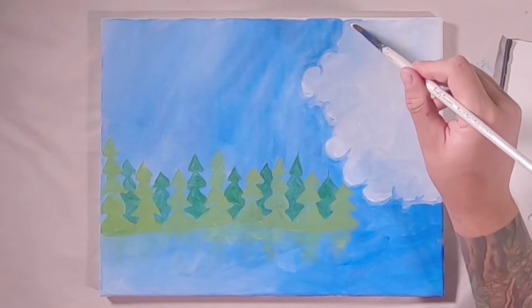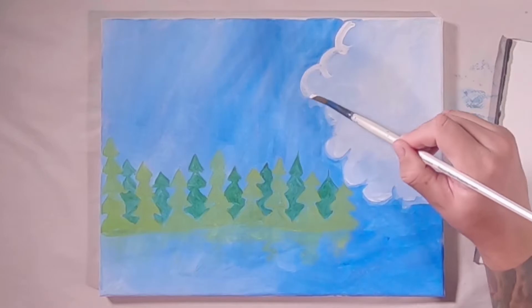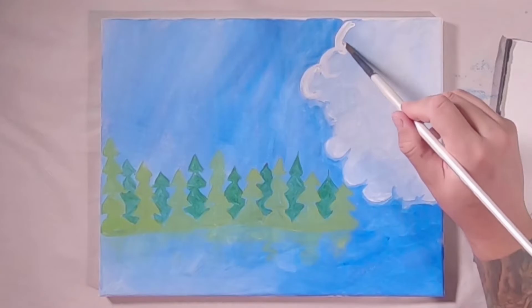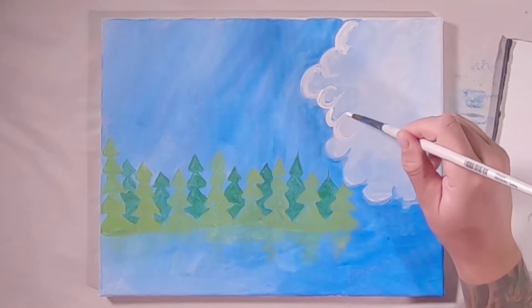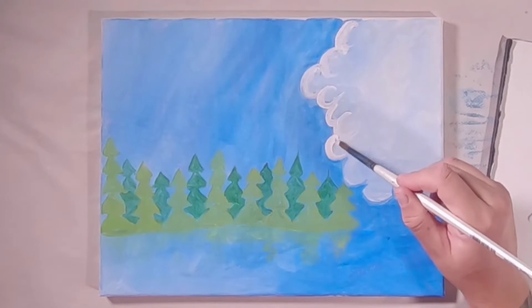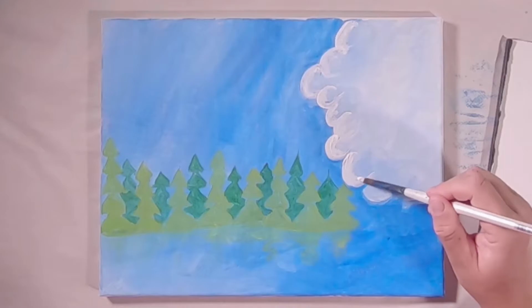So what I'm going to do is I'm just going to start outlining little bits of my clouds. And you can come back with your brush and just kind of give it a little dipsy-doo, tapsy-doo right along the edge if you want to, or you can just keep it with the circles. The circles look good too. And you can do them anywhere you want in your clouds. I'm gonna give this a little dipsy-doo, tapsy-doo right there. You can add a little bit more white if you want. Sometimes I kind of use the side of my brush a little bit.